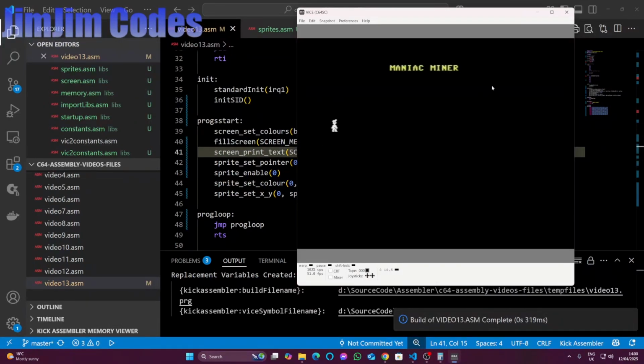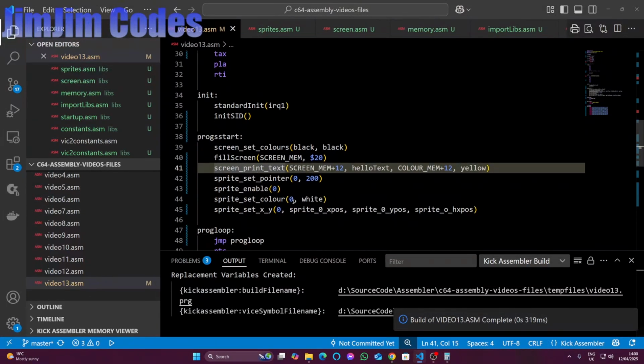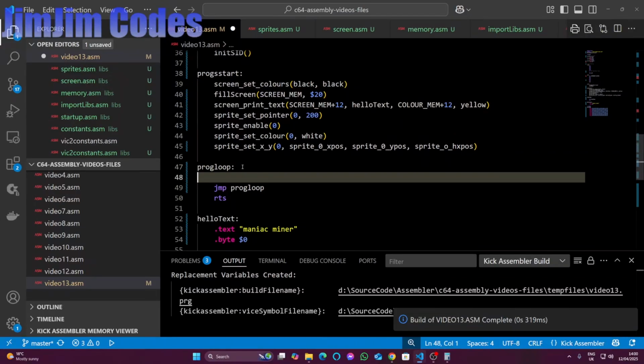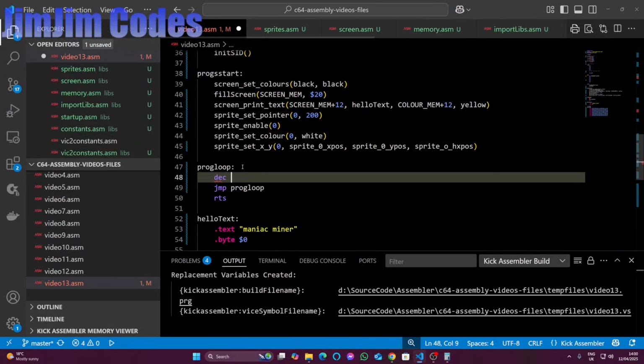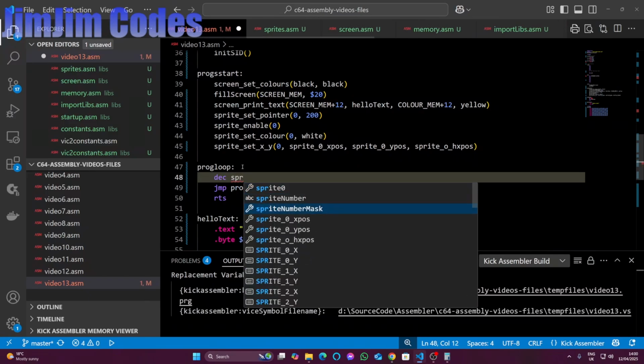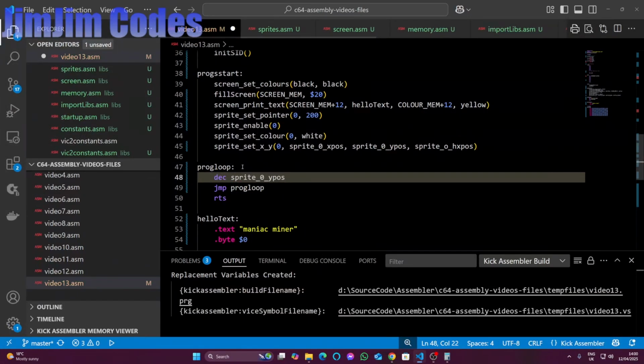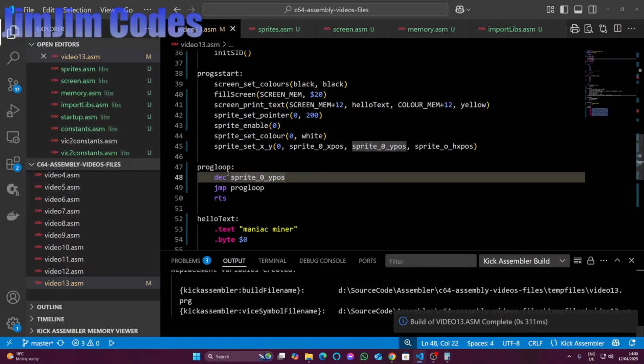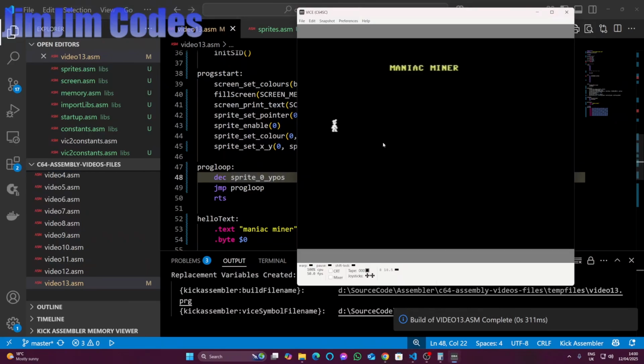There he is, there's Willie. So all I want to do now for the last thing, in this loop, I'll just decrease sprite Y position. So that will do that. We'll just do a loop of that. Let's see how smoothly that's going.